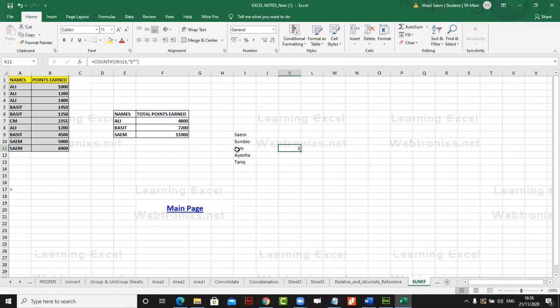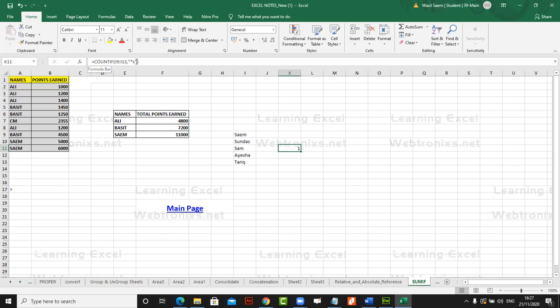Is it clear, beta? Yes. And if it says that it should end in S, you tell me. You put star S. Question mark is for a single character, beta. Star S means that S is coming at the end. Before S there could be any number of characters, I'm not concerned about that, but it's ending with S. Question mark means one of the 256 characters. Star represents all of them.